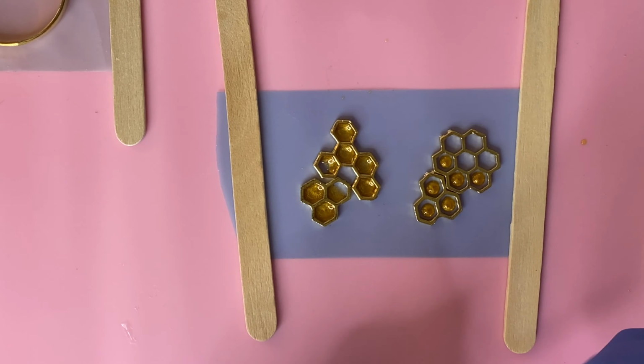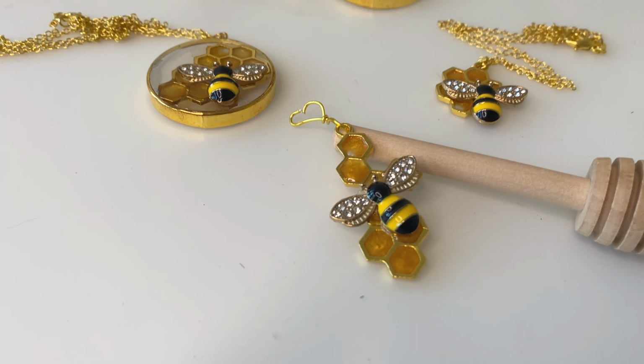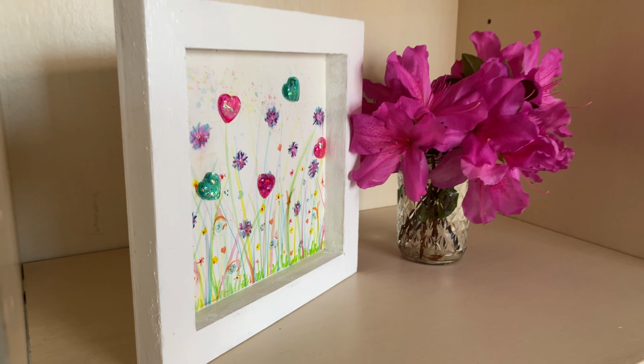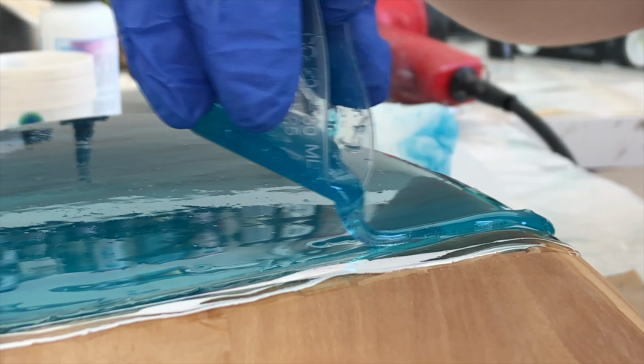Last week I showed you how I made these adorable honeycomb bee jewelries and pendants and keychains with UV resin. And this week we're going to try something totally different. We're going to combine two different mediums and create a picture using watercolor and resin.